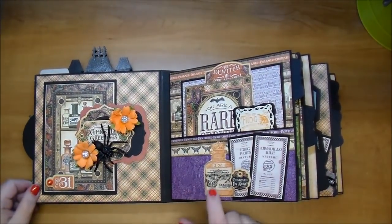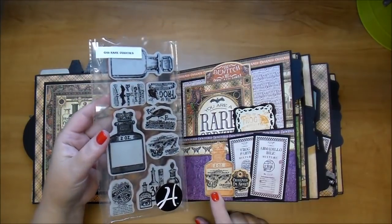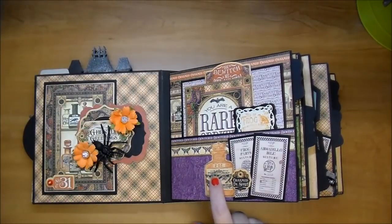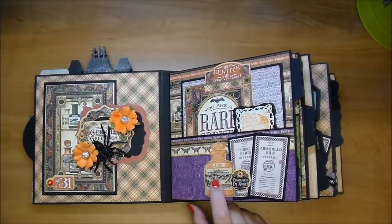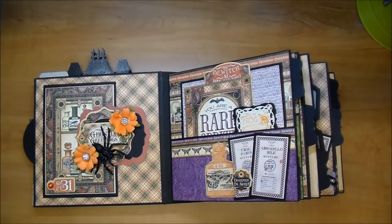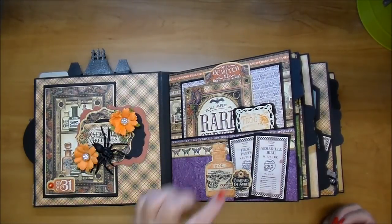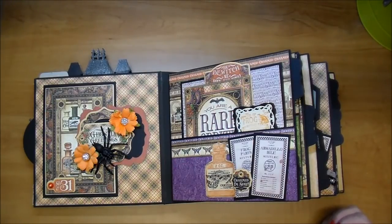On this side, I made a pocket, and I used the stamp set that I had shown from Graphic 45, stamped out the bottle, and stamped one of these smaller stamps in the center of it. And for the bottle is where I used the Totally Tangerine, and then I used VersaFine Black for the inside. These two here are silhouette cuts, and I backed them on some black paper, added a tag. This here is actually stuck to the pocket. It's one of the stamps that I used the Totally Tangerine on, and I backed it on one of the Labels 39 dies as well.